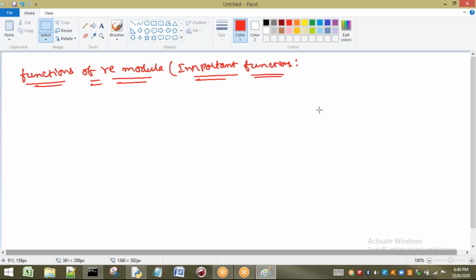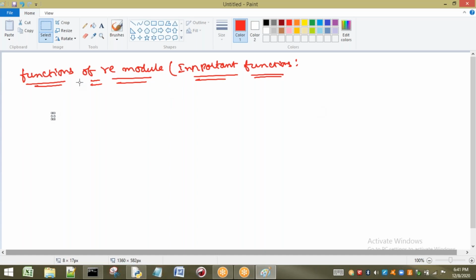If the complete string is matched, then this function is going to return a match object. Otherwise, it is going to return None. Complete string should be matched.